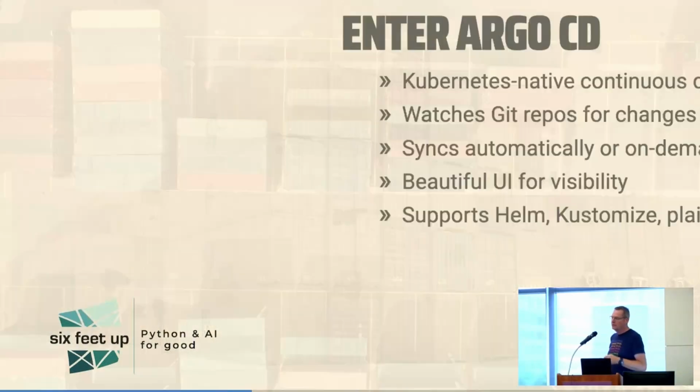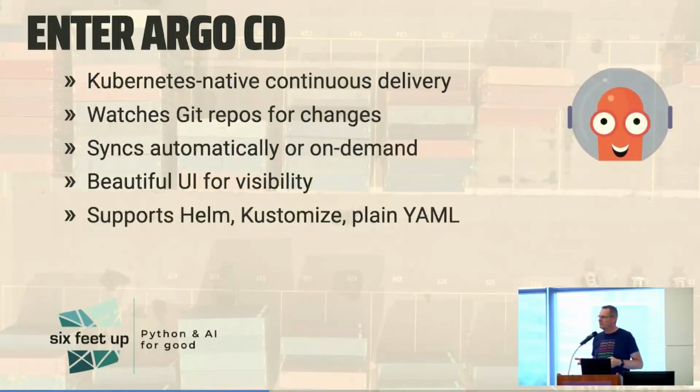And then the magic behind the GitOps part of this is Argo CD for us. There are a couple of great open source GitOps platforms. We chose Argo. It has a really slick UI, which makes it attractive for people who are not in the GitOps or DevOps world as much. But it is Kubernetes native continuous delivery. The Argo CD runs in the cluster for us in this case. So we're running it in sandbox, we'll be running it in staging and running it in production. And each of those is responsible for its own deployment environment.